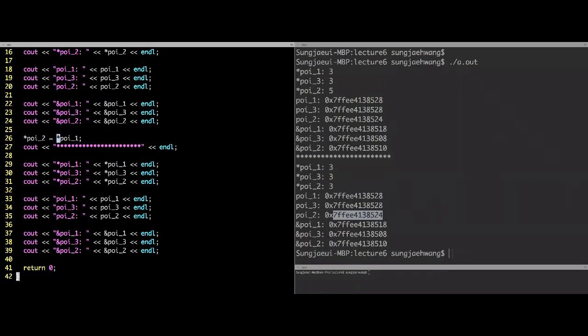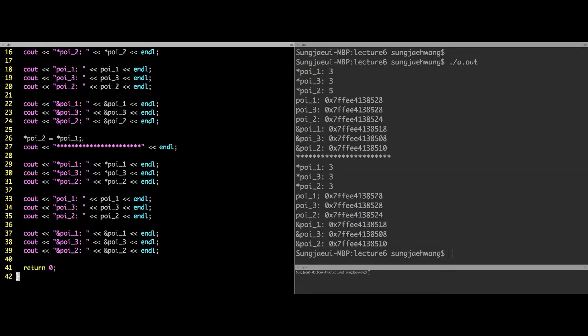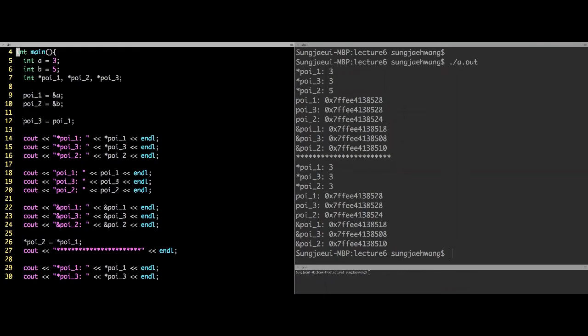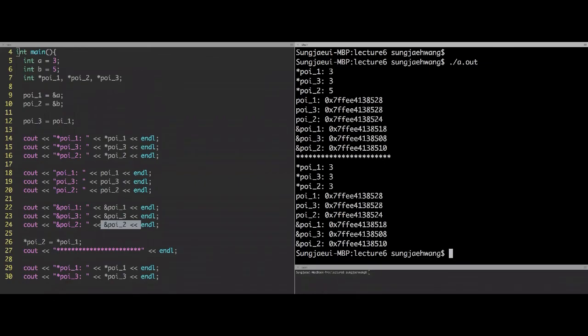Because of these dereference operators, the address is not copied to this pointer, but the value stored in the memory that the pointer is pointing to is stored into this pointer variable. So that's the difference between these assignments and this assignment, and you should know that the address of a pointer is different, even though they are pointing to the same memory location.